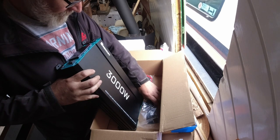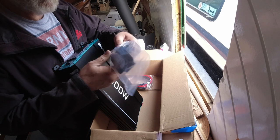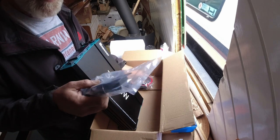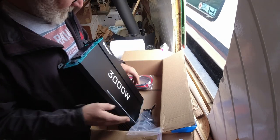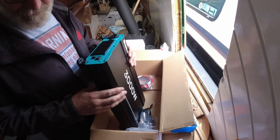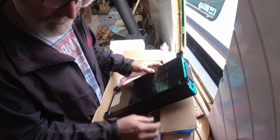Yeah, all good stuff. So as it's got power in as well. Oh, there's a remote switch that comes with it as well. So I assume I can fit that up on the top, have this hidden away, and I can use that to turn it on and off with, which is good. So basically it means I can mount this anywhere I like. I can mount it right down in the bilge if need be, but it'll be up on display with everything else. So that's really good.